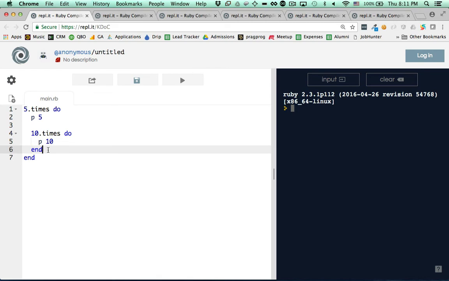So I'm going to give you a couple options, and there's no way to know. It's completely arbitrary how the designers of Ruby made this, but here are the options of how Ruby processes this. One way is that Ruby will print five times, and then print 10 times. Another alternative is that Ruby processes five, and then 10 times, and then goes back up to do 5, and then 10 another time, and then 5, and then 10 another time. Is there a third possible alternative of how Ruby processes this?